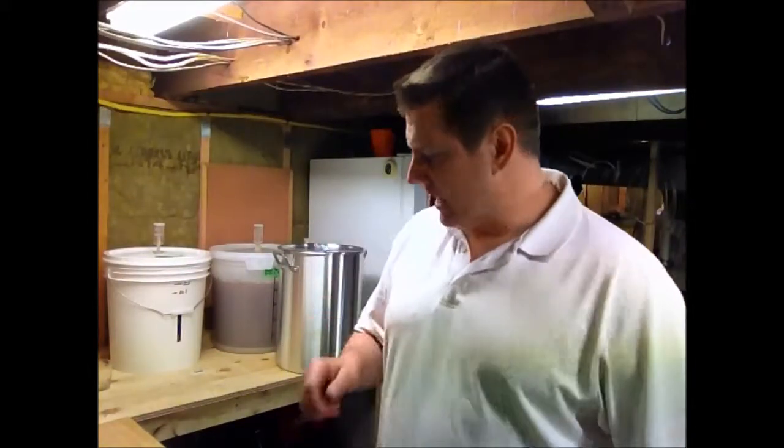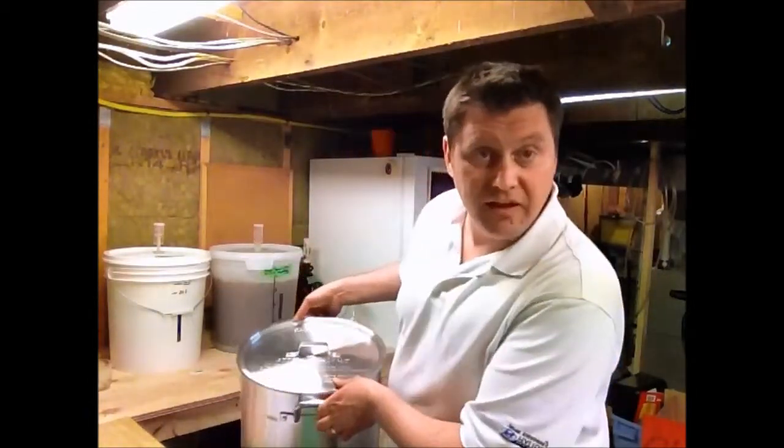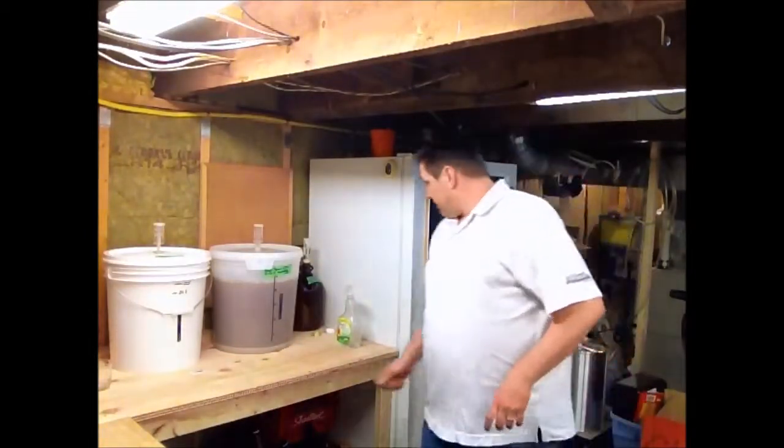Now, speaking of something that tastes good, I was so surprised. Buddy Nick and I have been egging each other on to do a hop cider, through a good friend, Big CQ01, over in Scotland, who did one. So I did a 1 gallon test batch with some Cascade hops, and it tastes bloody incredible. I was so surprised. And you can see her just tucked in the back there.